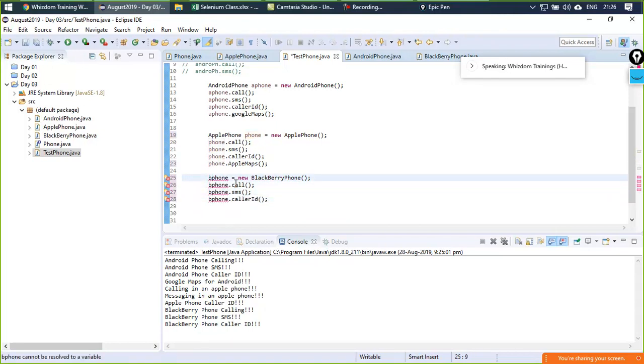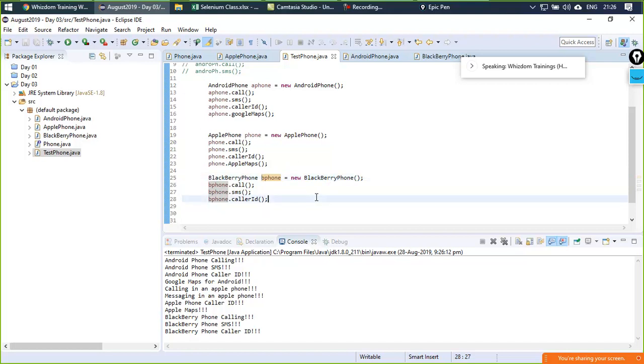Right? And if I do something like a Blackberry phone, this would be executing again. But now the objects are created by object references of those classes only, rather than going with the interface, right? Now the benefit of using an interface is that we have the methods which are implemented by the implementing classes in their own ways, but not the custom methods created by them, right?